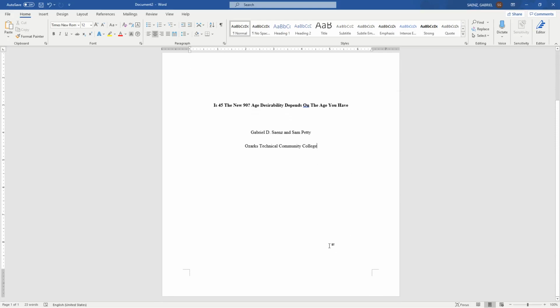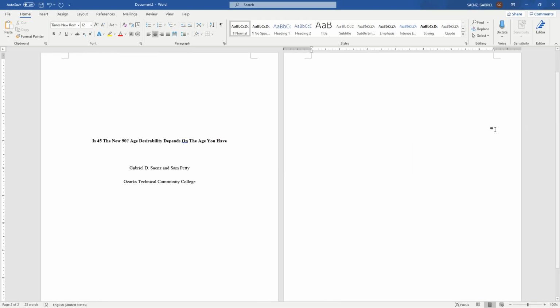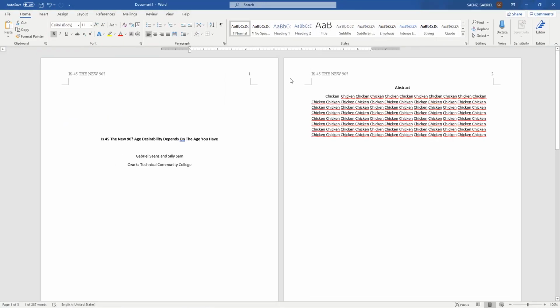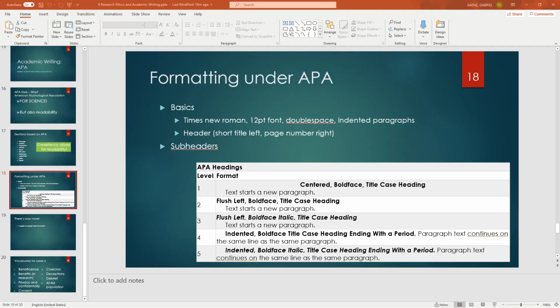The next thing that we're going to do is I'm going to very briefly show you that if you go to a new page, the header is still there. Now I've prepared ahead of time another paper that's got this information here, and you'll notice that the reason for this is that we're going to be looking at these abstract things, or the subheaders.